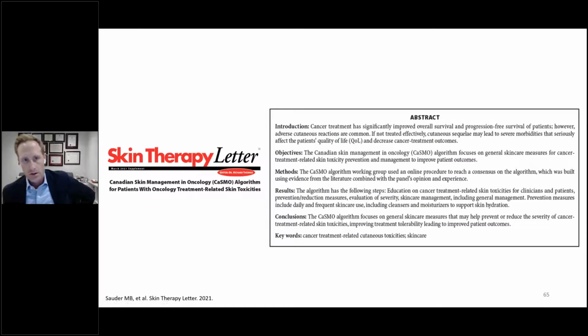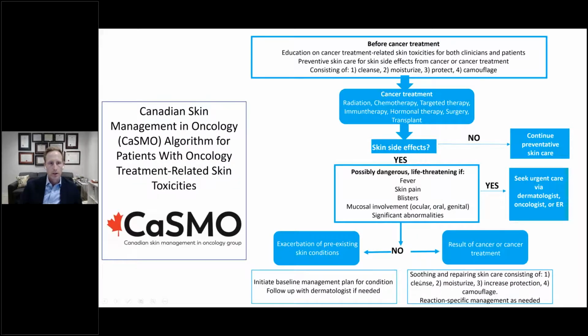In our March 2021 Skin Therapy Letter, essentially what we did is we tried to put together an algorithm for how to try and prevent or reduce severity of skin toxicities and how to manage them as they come up. And this is essentially how it looks. And I'm going to walk you through it.